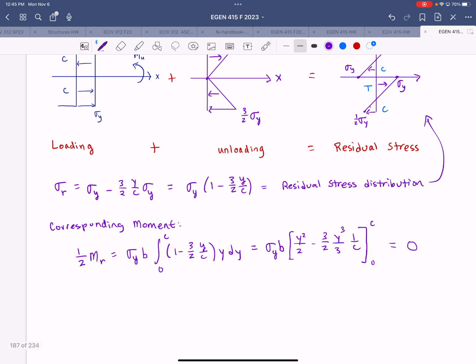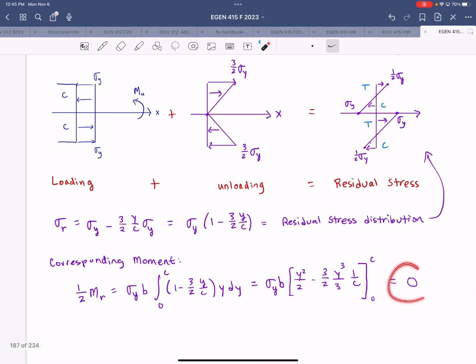So ultimately, these residual stresses are permanent, right? There's no moment associated with this state. Once you have loaded the beam or structure to the point of a plastic hinge and then unloaded it, you will have these permanent stresses. If you continue to then cycle through loading and unloading, then the residual stresses will just keep increasing until eventually the material will reach failure and it will fracture.